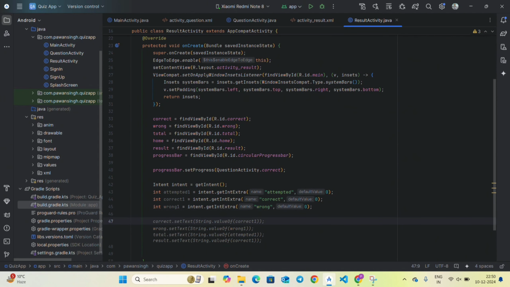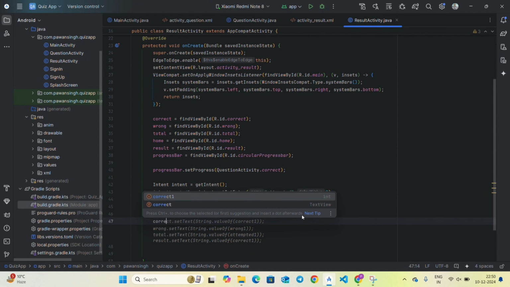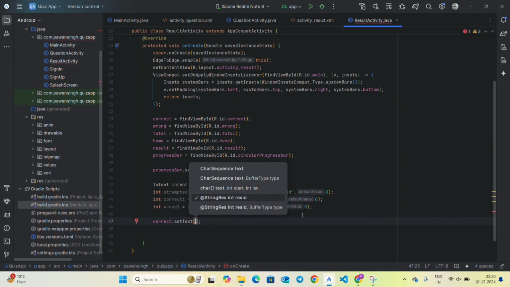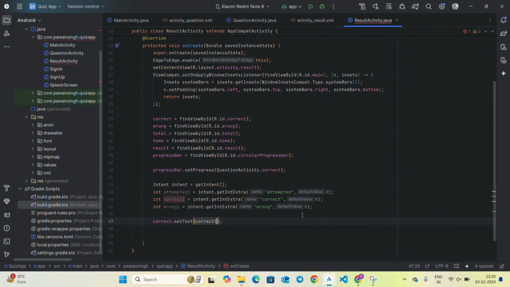Now let's set up these views, correct.setText and set the correct variable which we created, correct1, and close it. And also let's concatenate it with some string. Write here "Correct:" and after the string plus correct1, and duplicate it 3 times.